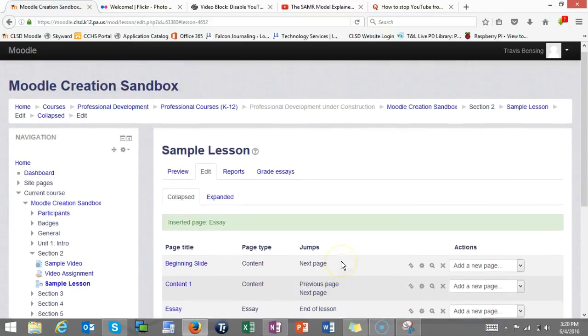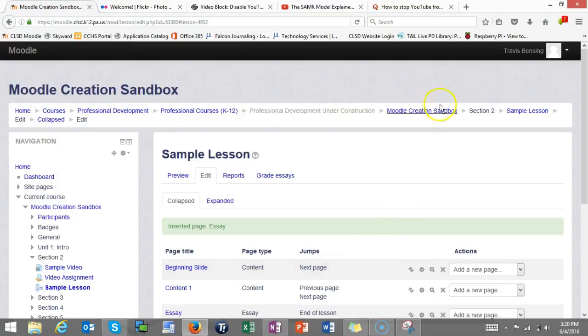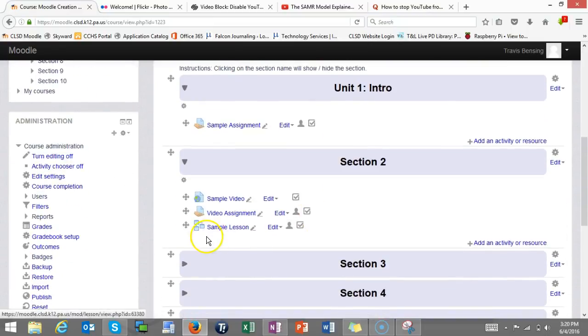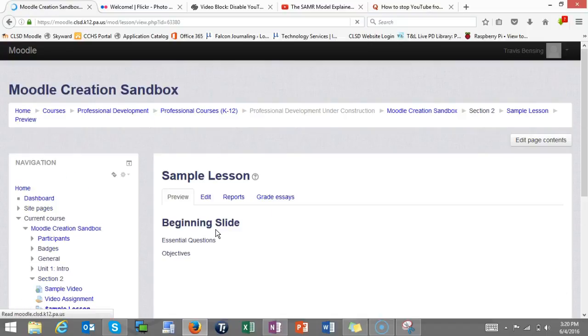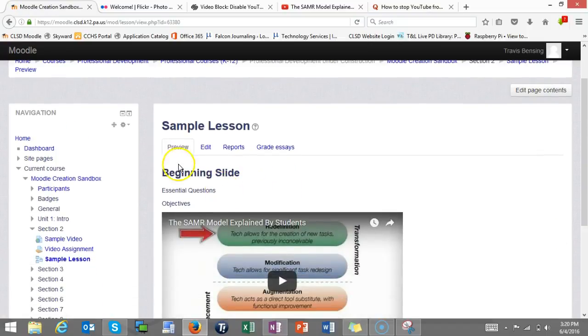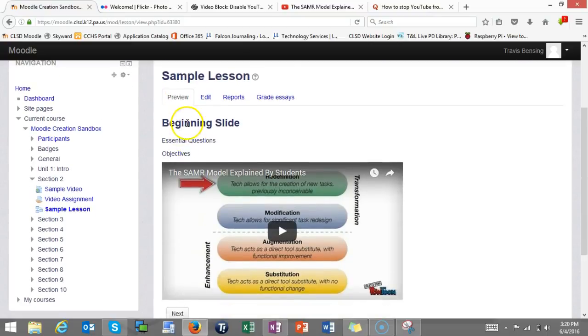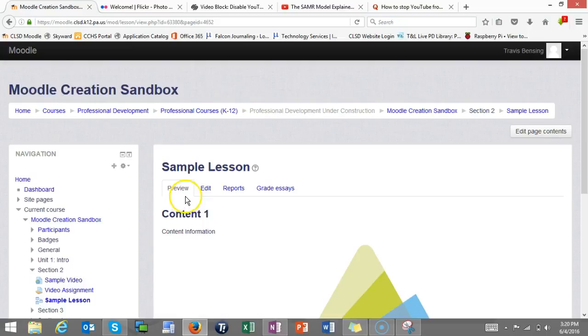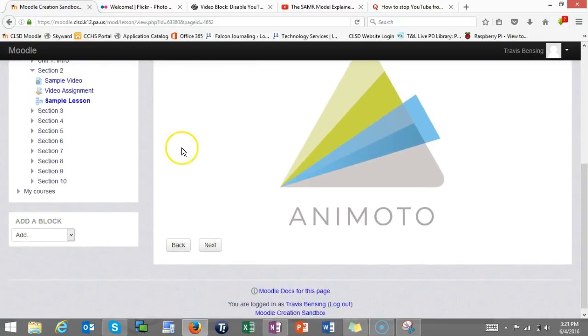Once you're finished working on your lesson, what you can do is just go up here and click on the name of your course. And when you go into that lesson now, so I'll just click on it for example, I'm in preview mode. So you can basically go through this as a student and just see what they're seeing. So here's our first slide with our next button. The next page has content, with a picture. I can either choose to go back or go to the next.